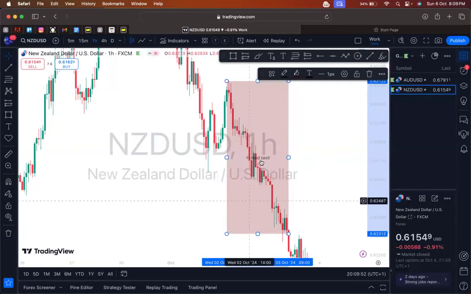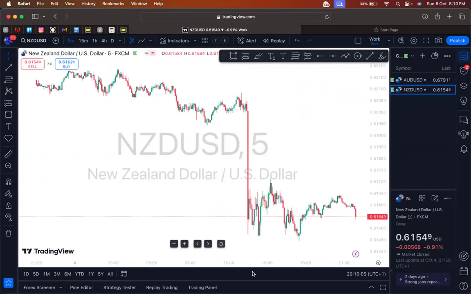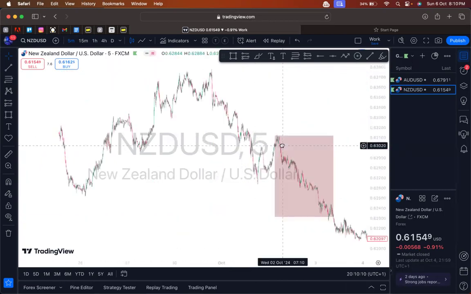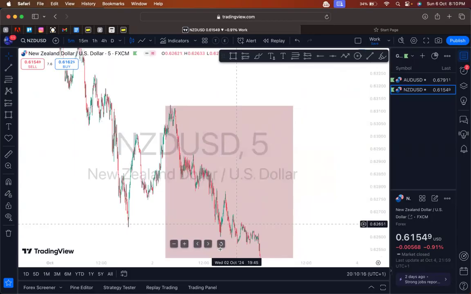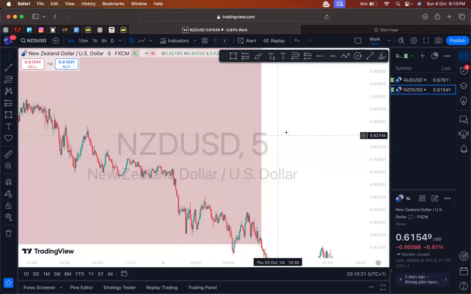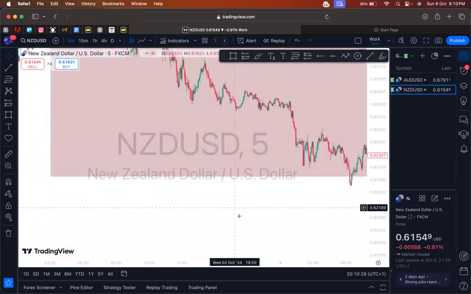Now I want you guys to observe something. You see this whole area I've highlighted. On the 1 hour time frame, it's like one move to the downside. But if we go to the 5 minutes time frame, I want you guys to see something. That's the area I highlighted. Now watch. On the 5 minutes time frame, it's not just one move to the downside. What we're having is a series of lower lows, lower highs, lower lows, lower highs, lower lows, lower highs. Are you guys paying attention?